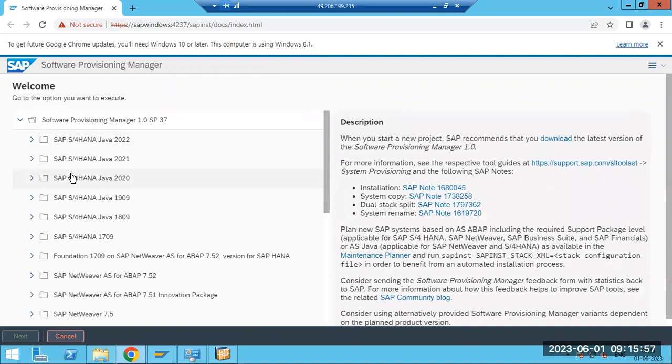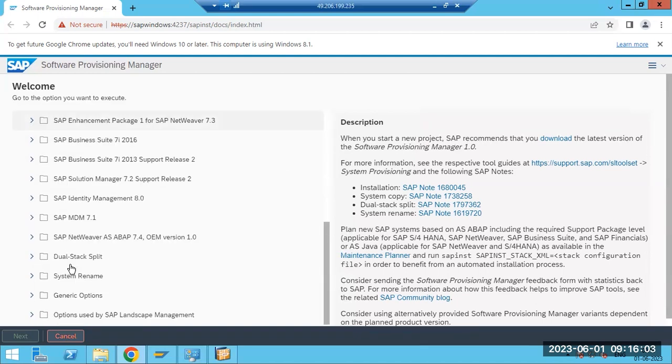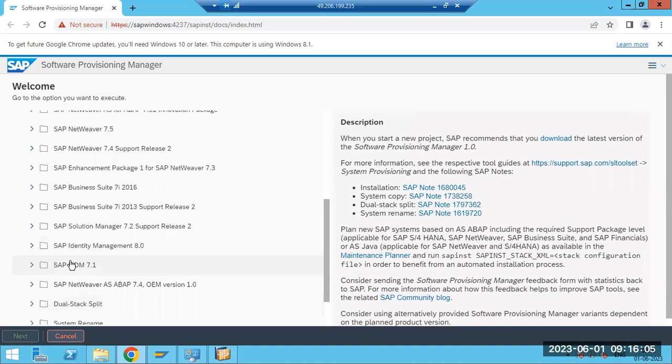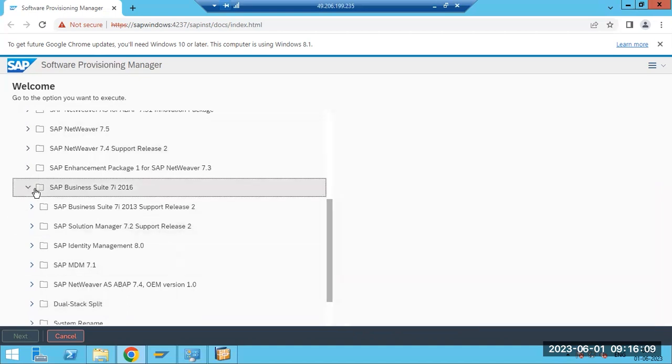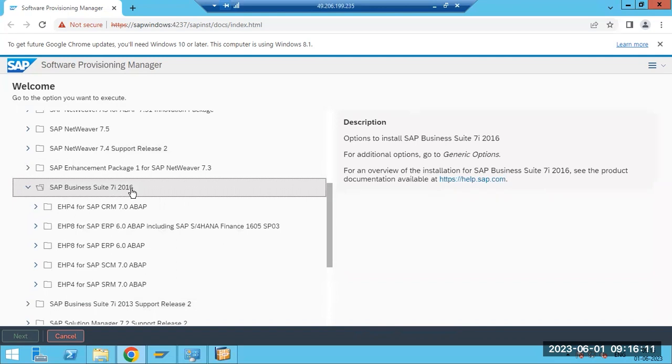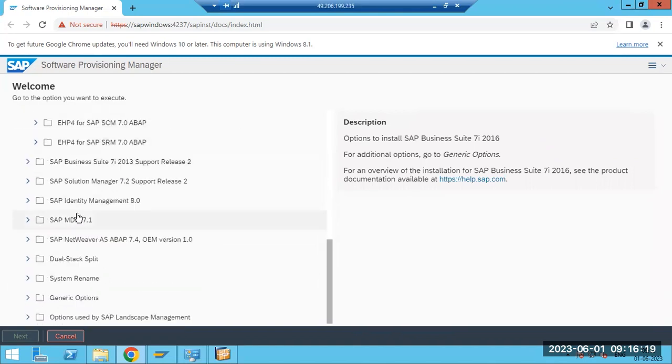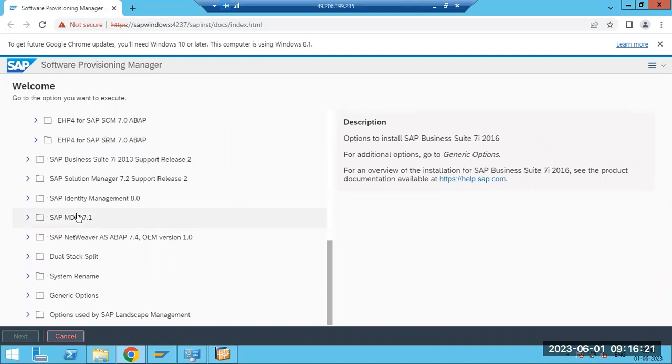As I told, with this software we can install S4HANA systems, BW4HANA systems, CRM systems, like NetWeaver systems. Suppose if you go to Business Suite 7i 2016, here we can install CRM systems, SCM systems, SRM systems, MDM systems, solution manager systems.